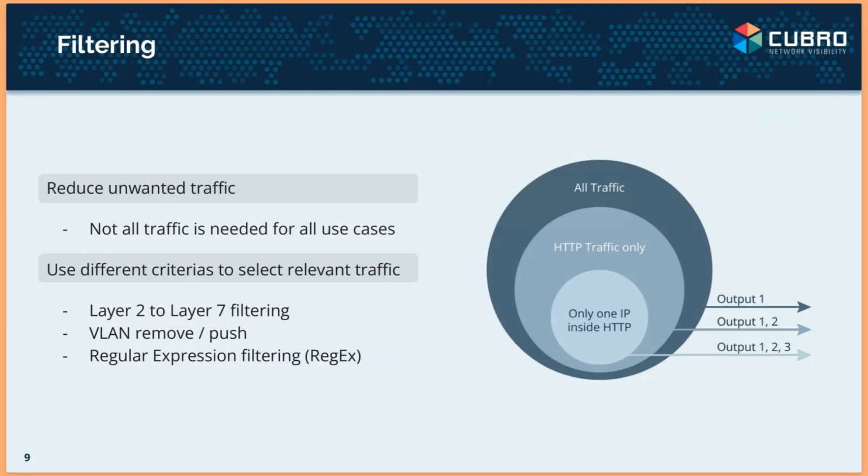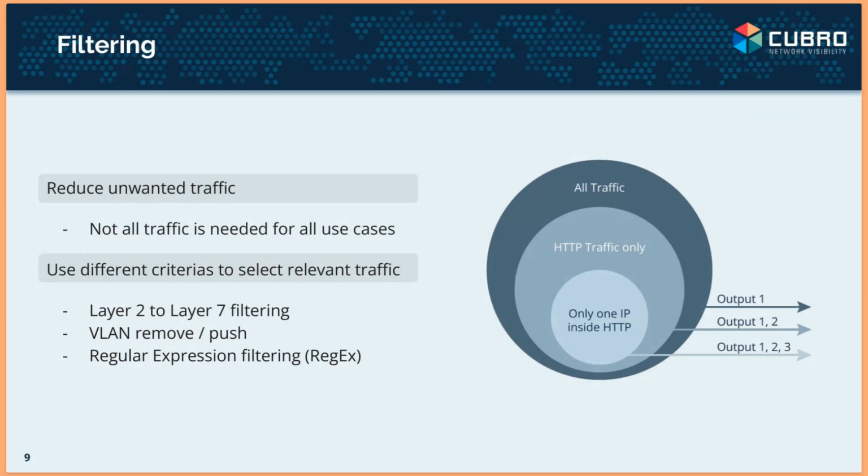And then we come to the filtering part, which is of course the standard feature of a packet broker. I can do filtering, depending on the product. Layer 2 to layer 4 fields are possible. On bigger ones, or let's say units with a CPU base, also higher layers could be possible, like regular expressions. Then I also have VLAN remove and push. So these are also features which a standard packet broker will typically deliver.